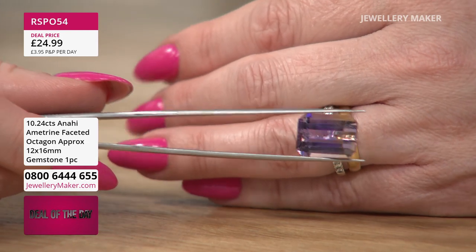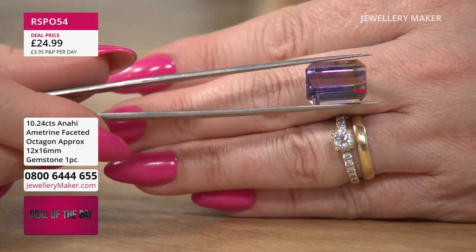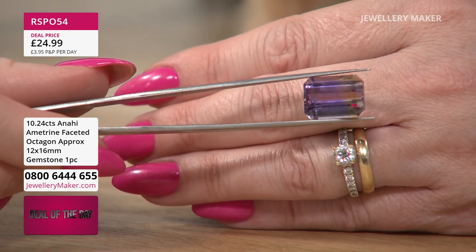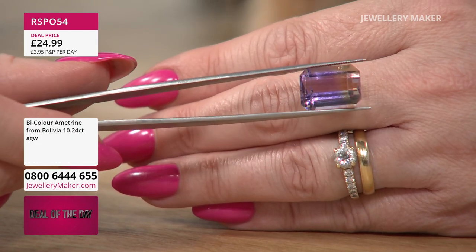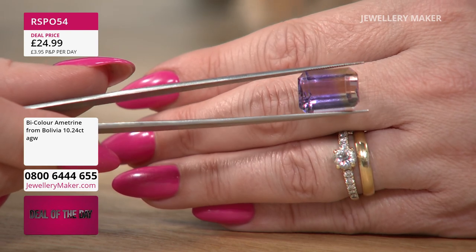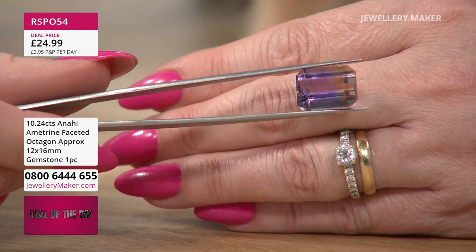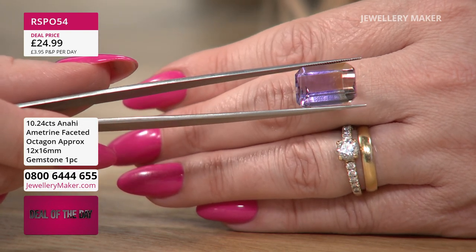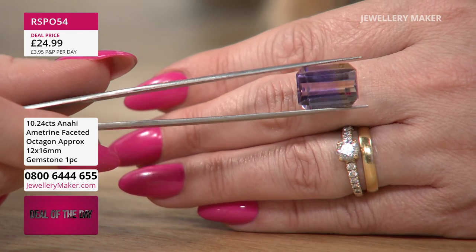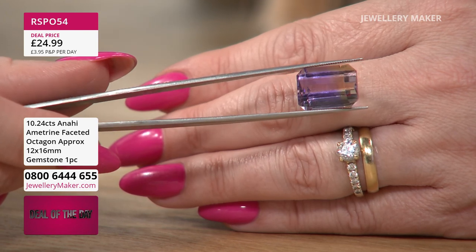Because of the quality, it's not pale or wishy-washy. Sometimes, if I hold it here, you can see the colours better. So there we are. But sometimes ametrine can be quite pale or quite insipid in its colour. Absolutely beautiful clarity that you're getting. And it is the four Cs, but how intense both those saturations are. We're not just looking for one colour, we're looking for two. And it's clear that it's ametrine, isn't it? Undeniable. It's not maybe ametrine, it's definitely there.